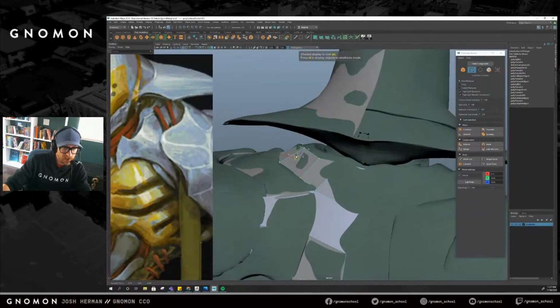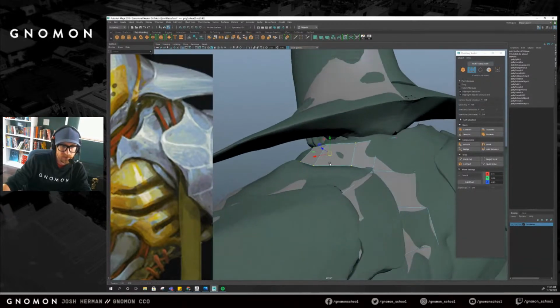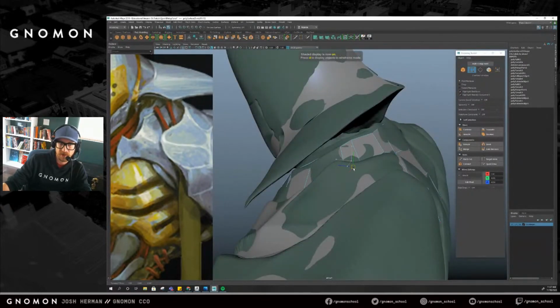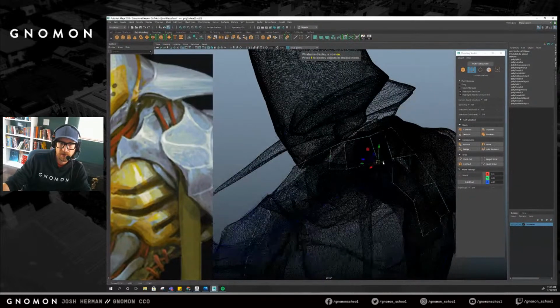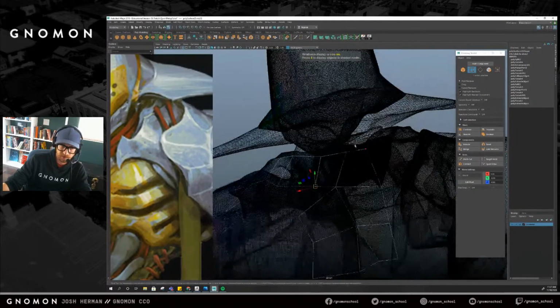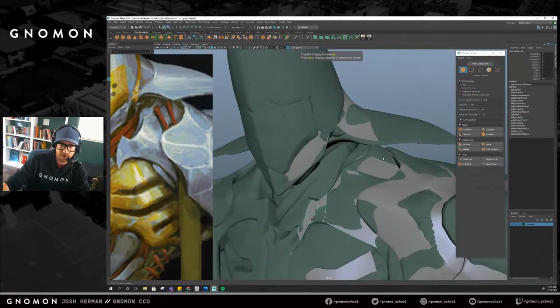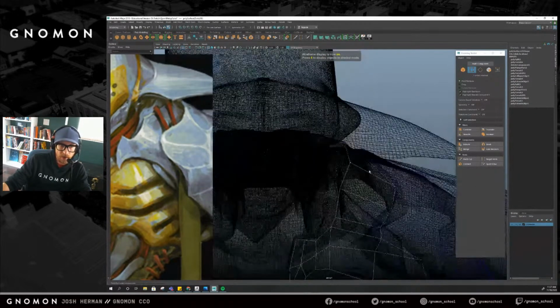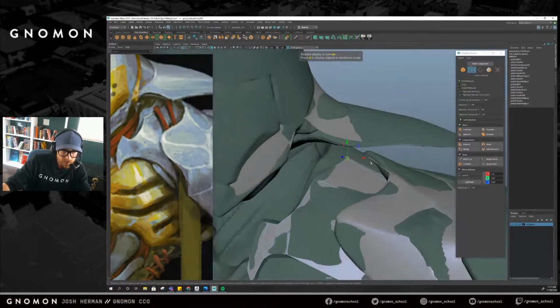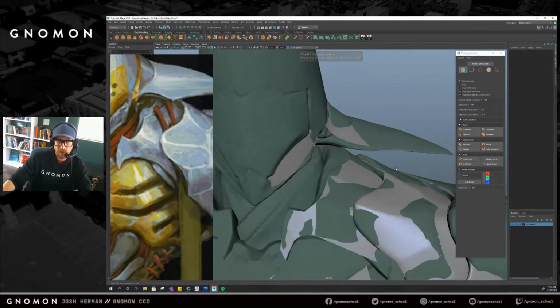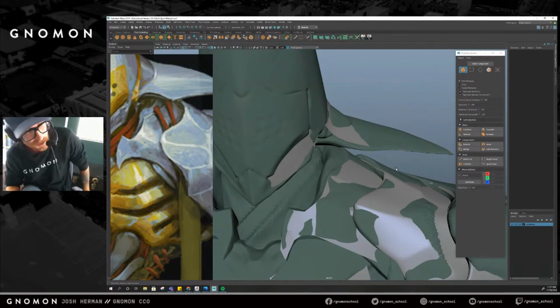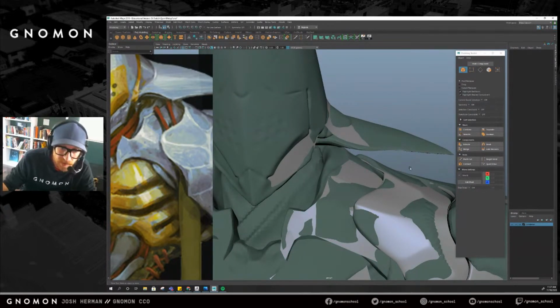So I just try to get to those base meshes, like we did earlier, very quickly, within 30 minutes to an hour, because it's not about what that base mesh is going to be. It's not how well I snap a model to the surface, but the final result of the model. So just something I try to do.